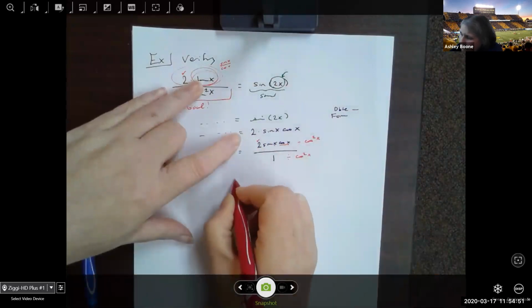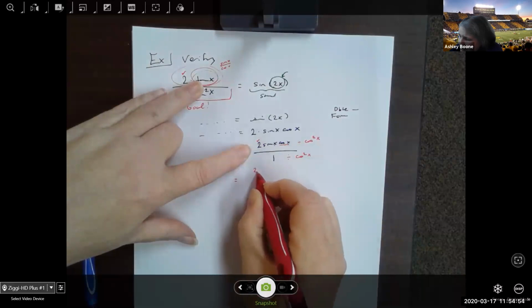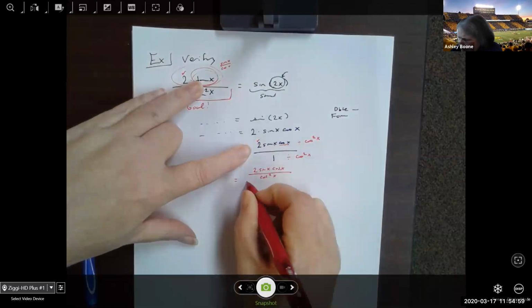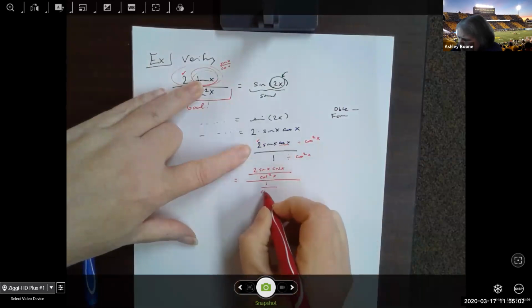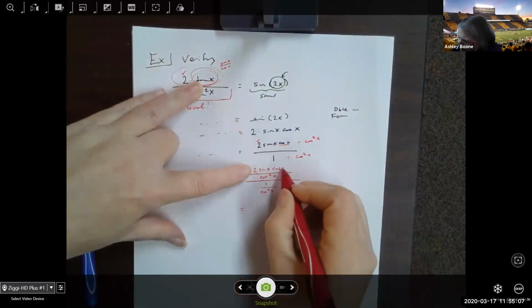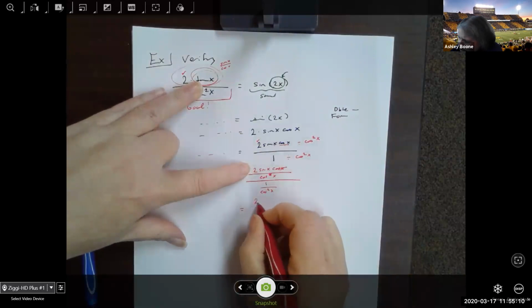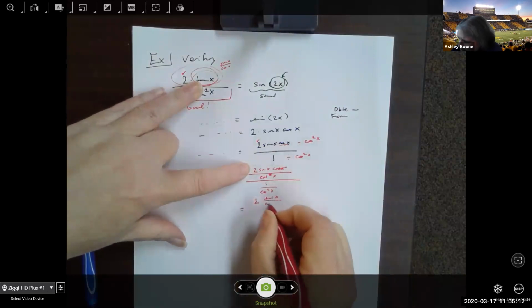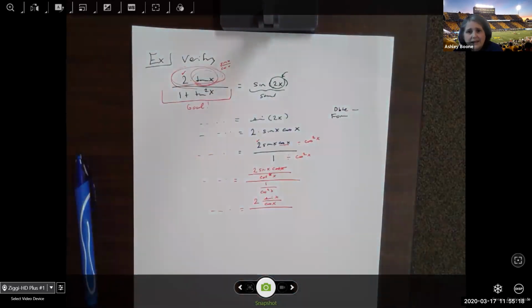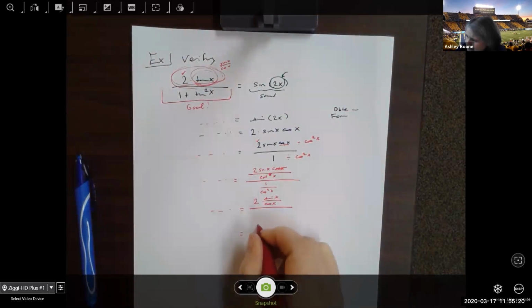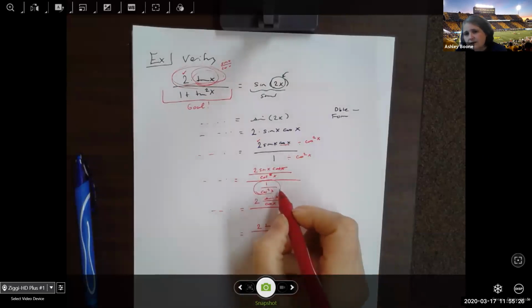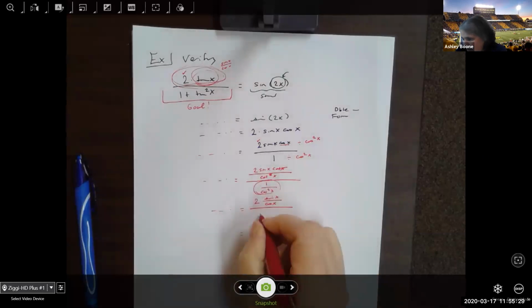So what do I have here? Up top, that gives me 2 sine of x cosine of x over cosine squared x. I'm putting every little step in here. Over 1 over cosine squared of x. That is, one of the cosines will cancel. That is a 2 sine of x over cosine of x. That's getting me closer to that numerator. That's going to give me the tangent, okay? 1 over cosine squared, what's the reciprocal of cosine? Secant. So that's secant squared.